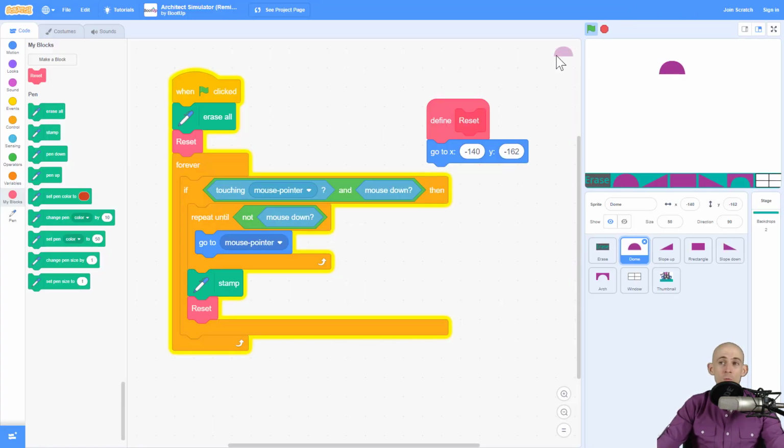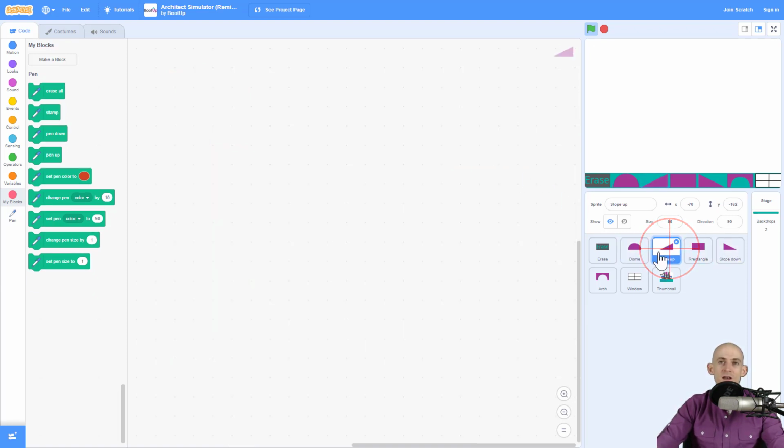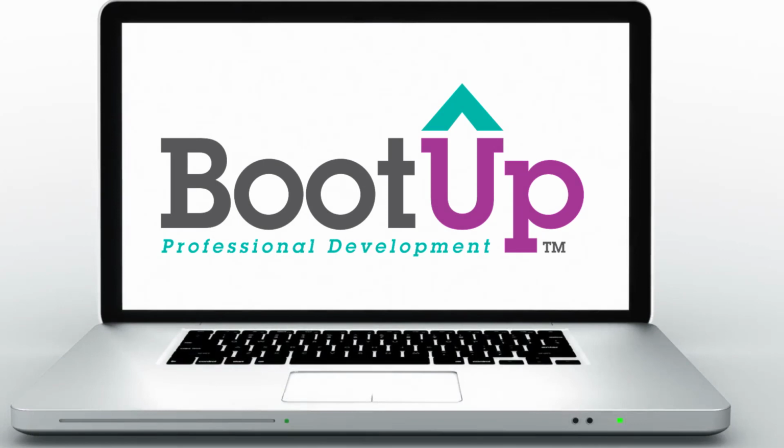So both code works. However, this code actually makes it so that you can move your mouse over this, click, and then while still holding onto it, move your mouse over to other sprites and pick those up too. So it allows you to grab multiple things at once, whereas the first set of code only allows you to grab one block at a time. So use whatever code is interesting to you and whatever functionality you want and add it to each one of these blocks. Just remember that the reset block is going to have different numbers for your X coordinate and possibly your Y coordinate, depending on where you want these at.